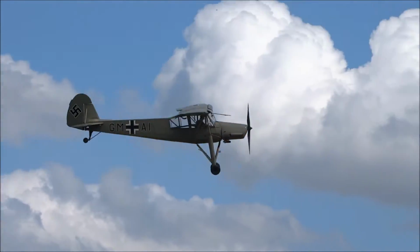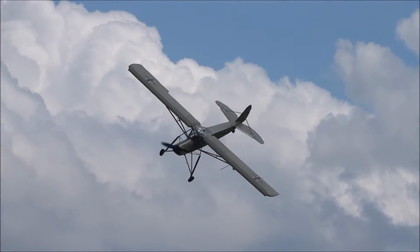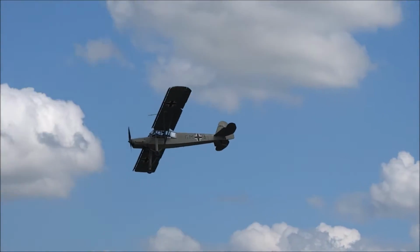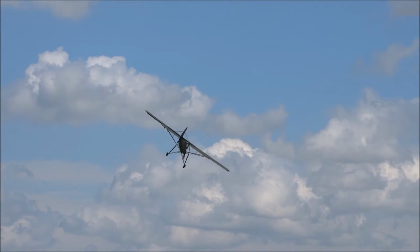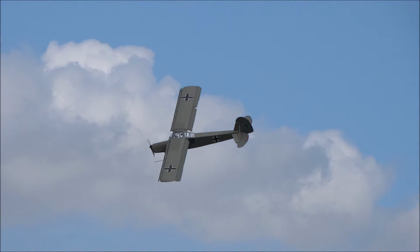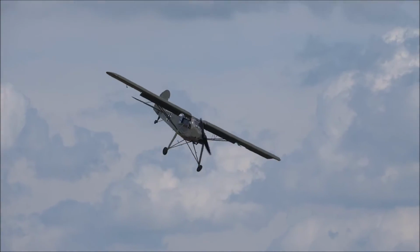Is it quite a snow? Looking behind for us. It's being flown for us today by the chief engineer here, Jean Munn. From its use as an air observation aircraft, it was also used as an air ambulance. You could lie one stretcher flat in the rear fuselage, and given its very short takeoff and landing, you could land right next to the battlefield and get your wounded out of there very, very quickly.